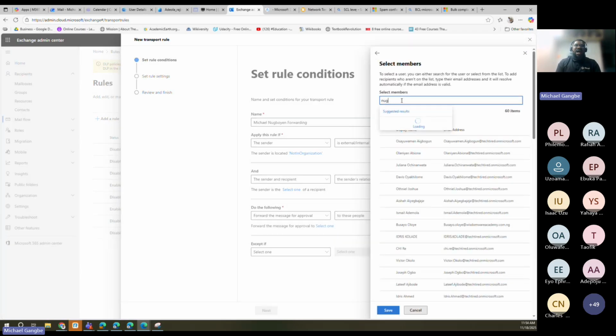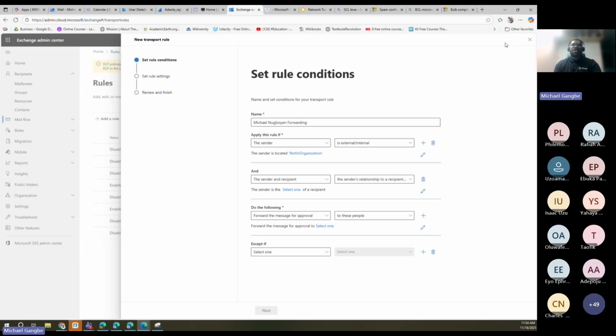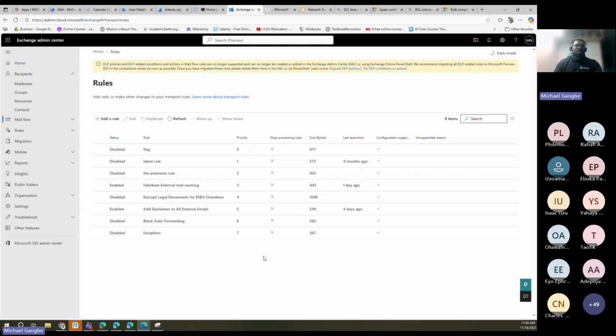So these are rules. And also, mind you, it is beyond this. Let me give you different scenarios where you can create rules. For instance, when you are trying to create connectors, you get to that point. Maybe you are using a third party or a filtering service. Yes, we have different filtering services, and you try to integrate it in your mail system. If you try to create connectors, maybe you are using a hybrid environment, you have to create connectors.